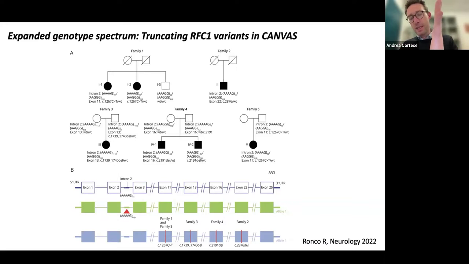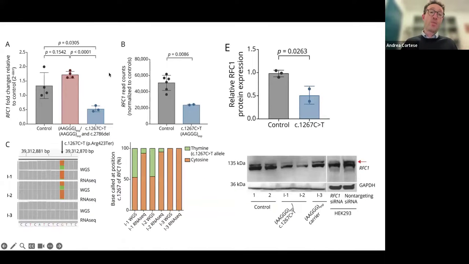So if this is the case, the genetic test shouldn't stop, because we have identified mutations in the coding region of the other allele, mainly mutations that stop the production of the protein on the other allele. This has been shown in multiple families and is something that geneticists and the lab should bear in mind when a patient has a typical CANVAS phenotype but only one repeat expansion. In these cases, we were able to show that there is a reduction of RFC1, both at transcript and at protein level, but this was not the case in patients with biallelic expansion.